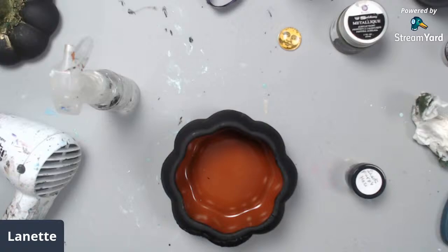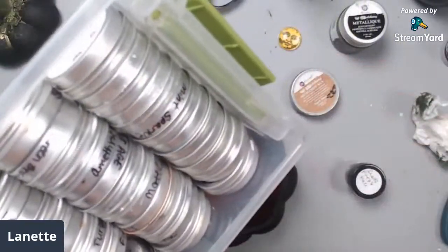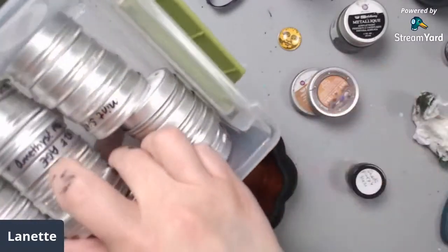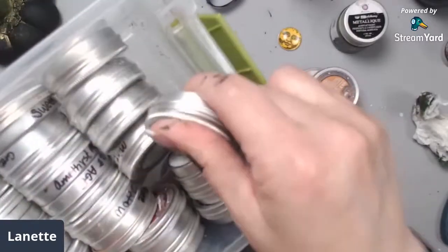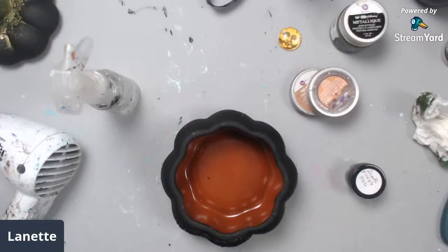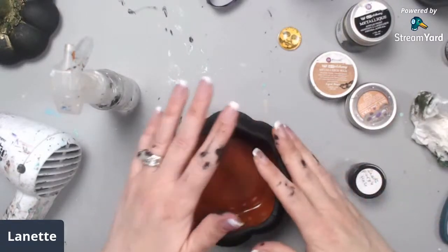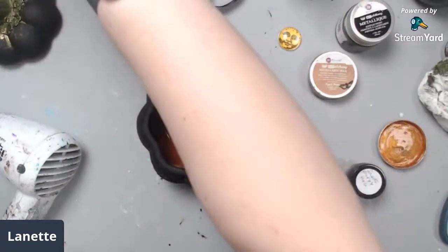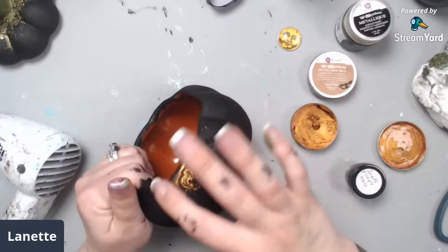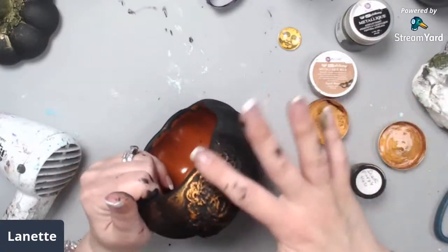So on this, I am going to, I should have got these out. I think I'm going to use some of that. And some of that. Oh, and I might add some white gold, but that's in the other room because it's in the photo shoot. Oh my goodness. Okay. So I'm going to start with some Firebird. And it's going to pick up that lace that I put on there.